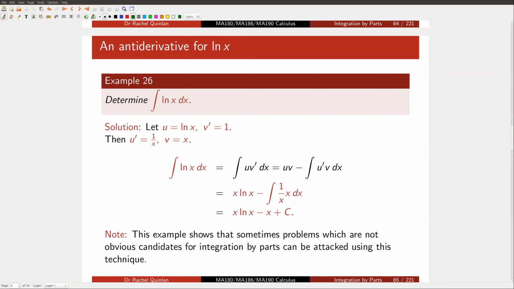And you might wonder, is there an antiderivative for log x that we can write down easily? It would seem reasonable to think about that question, since log x is such a fundamental function of calculus. And kind of yes and no, not really. The antiderivative of log x is not something that's on the top of everyone's mind, generally. But surprisingly, we can use the integration by parts technique to find an antiderivative for log x.